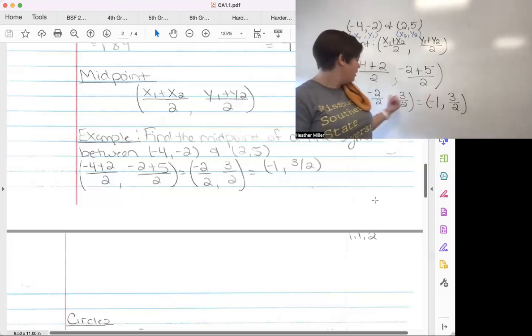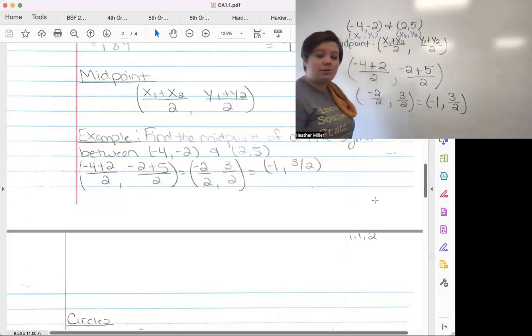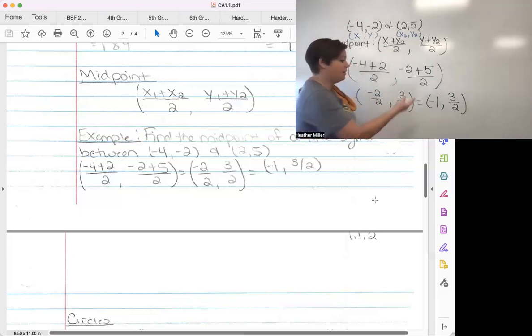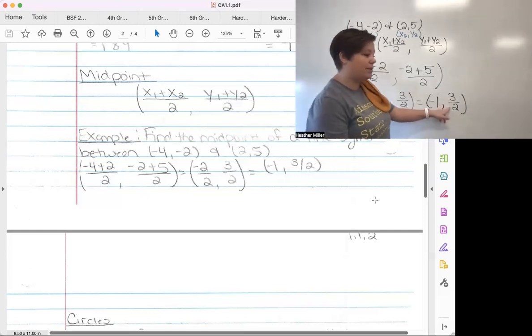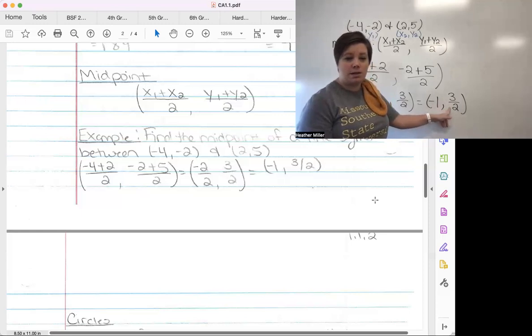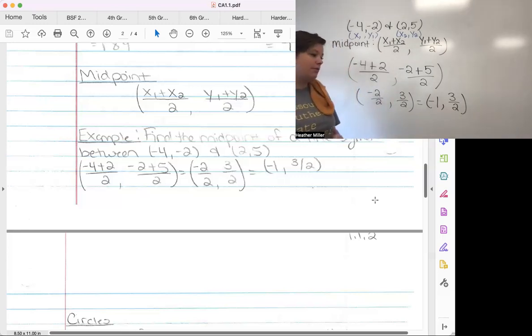But since nothing, like over here, I didn't leave this as -2 over 2. Why? Because they both shared a 2, and I could divide that out, and then I'm left with -1. And so you always want to simplify, but you wouldn't want to say, well, this is 1.5 and write it as a mixed number, or you wouldn't want to call it 1.5 and write it as a decimal. You'd want to leave it as a simplified fraction.